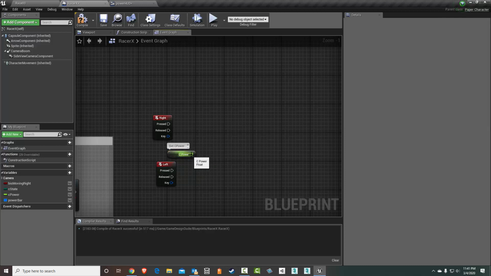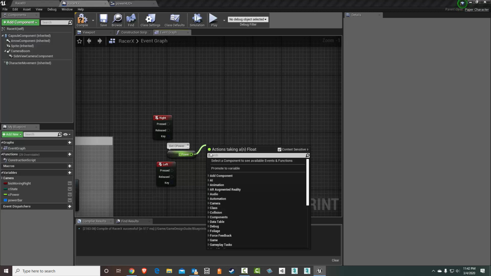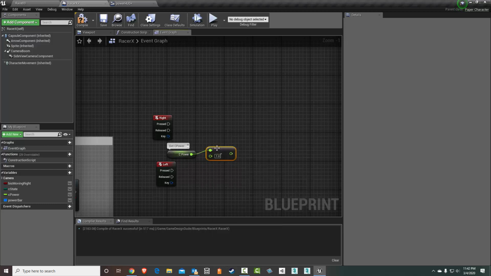And from here, what we're going to do is drag from our C power and set a C power, and it's going to be a minus float, or subtract.